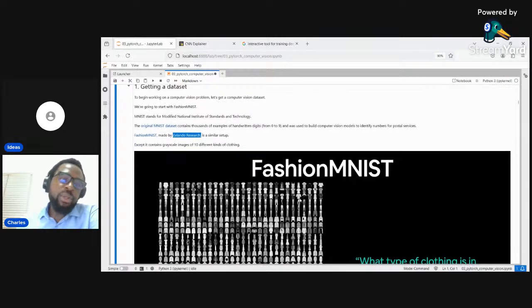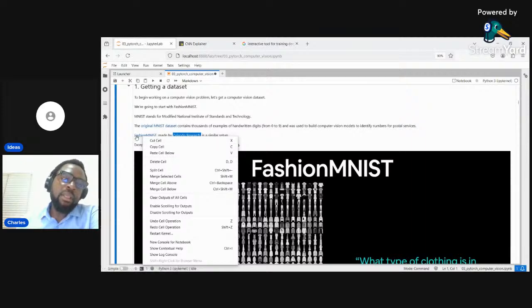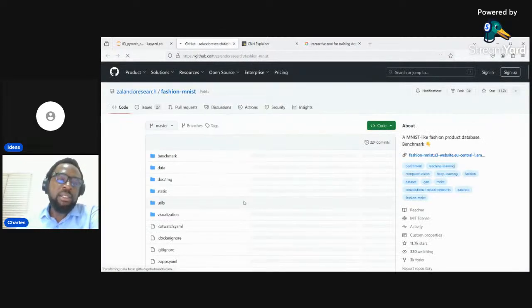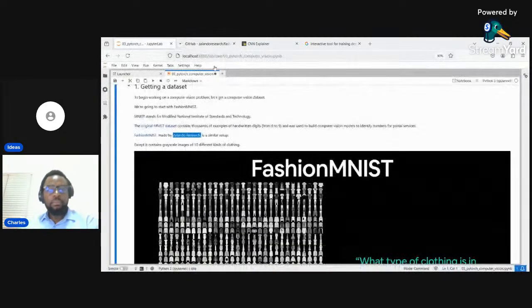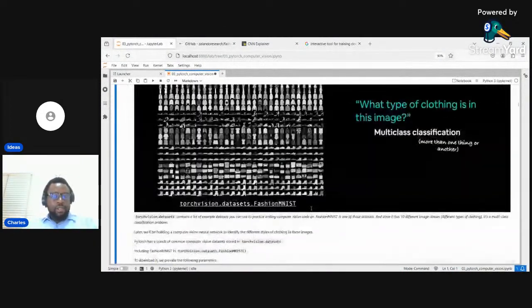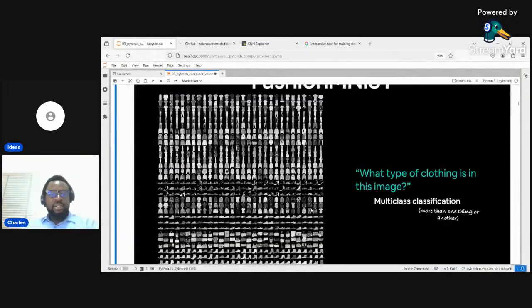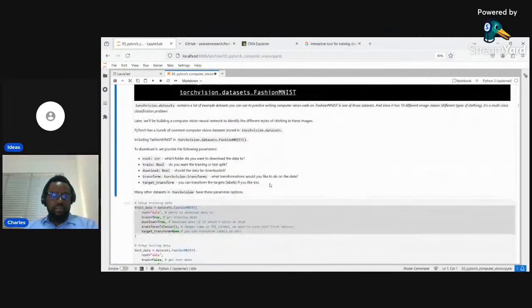Okay, so we're using the FashionMNIST. You can follow this link to get more details about the data set. So that's that. Because there are 10 categories, this is a multi-classification problem, and we want to build a model to be able to do this identification.